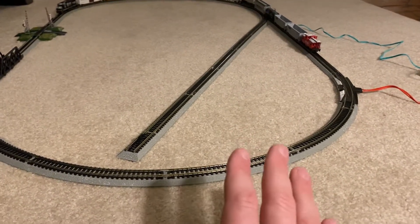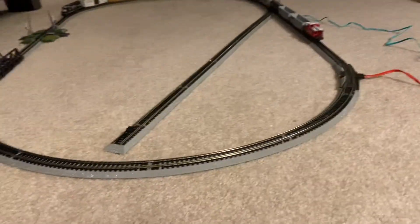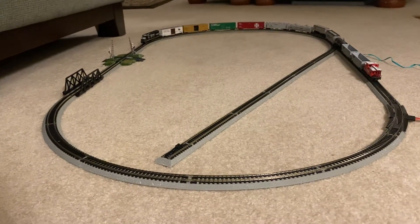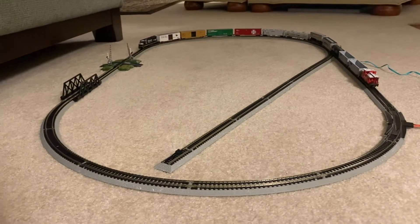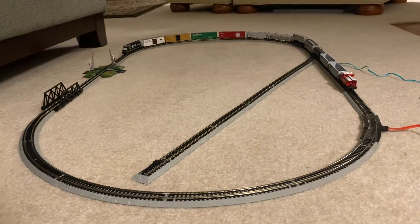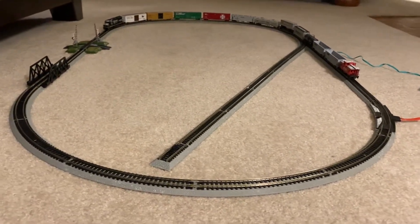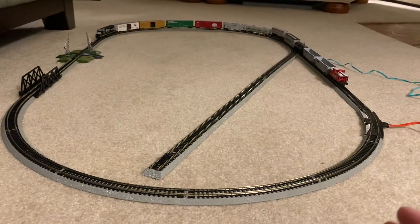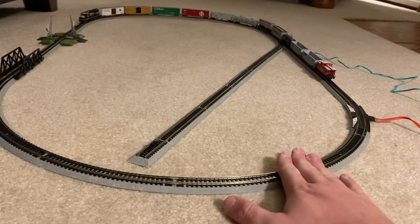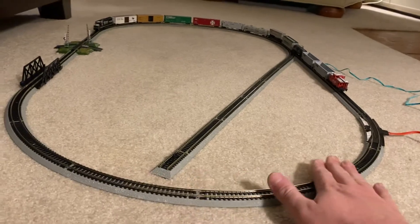You are not going to really notice a difference, but the traditional curves — all the traditional curves with the exception of the re-railer — have all been updated to the newest easy track. You're probably asking why I updated it. Well, this was an older set, probably from the 70s or 80s, so the standards back then are different than the ones now. When you look at track, you make sure it all joins up together. But sometimes if the rail looks a little bit different, you might want to start a rehabilitation or rebuild program. So it all glides smoothly together, which is great.